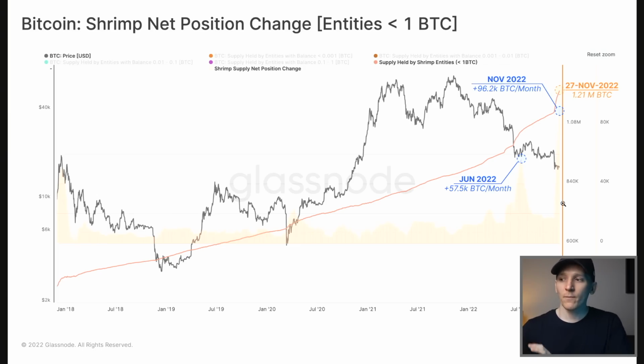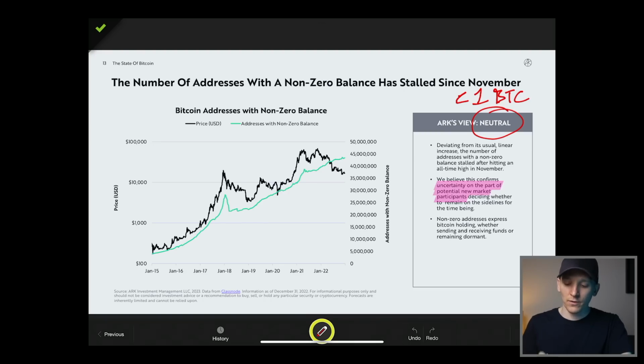into their wallet. Some of this might be just normal investors that had their coins on an exchange and then took them out to their wallet, and so they're now being accounted for in that 1 BTC. But some of this would have been individual investors saying, I'm just going to mop up some here, basically distributing that ownership around the network. So yes, maybe new entrants are not getting involved as much, but entrants that either had their Bitcoin on exchanges or have had less Bitcoin really took this opportunity. So it's a good data point to see that even though new entrants slowed a little bit, market participants, people that held Bitcoin already, are just buying it from the capitulation of miners and other large institutions.